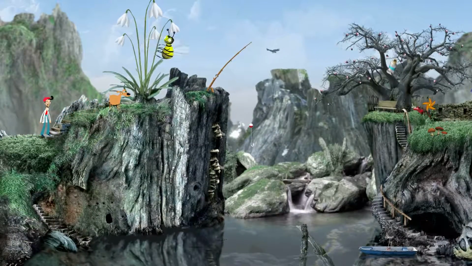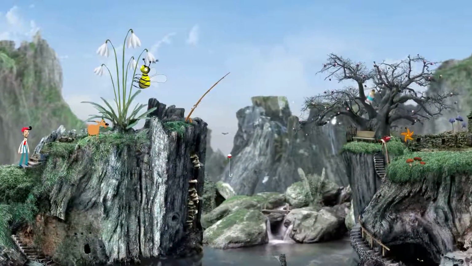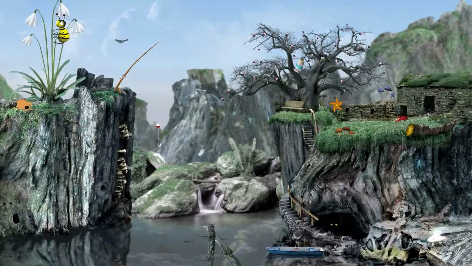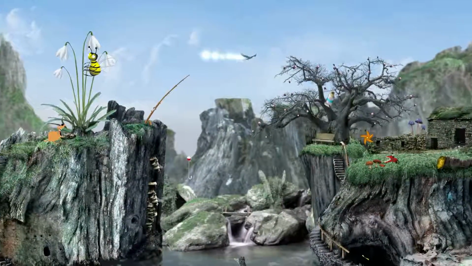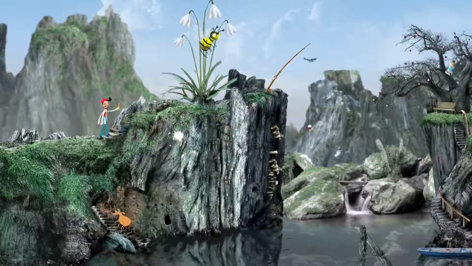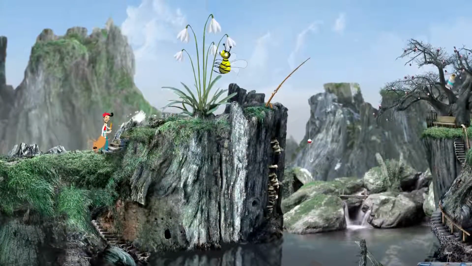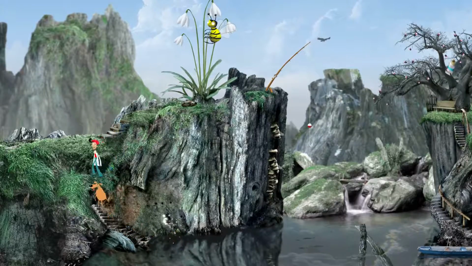So we've got bees and some kind of small creature over here. And we've got somebody over here. I suppose a lot of this is really just hover. Okay, so the bee will stop me. And it seems like the dog wants me to come down this way.